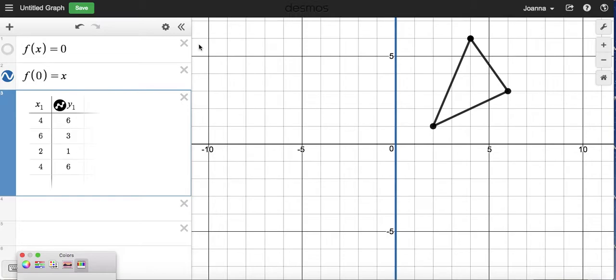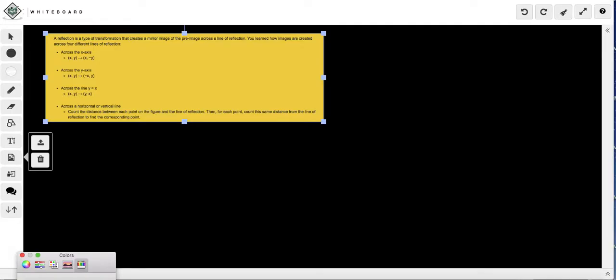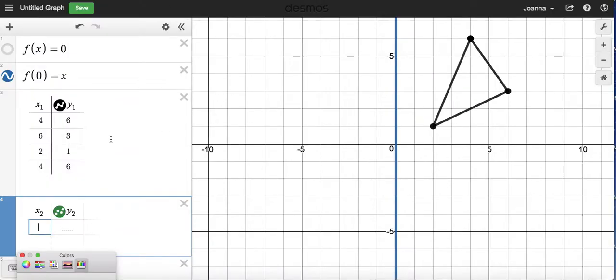Now, we can kind of visualize where these would be, or we can use our rule. So we know that this point is 2 units away on the positive side. So we know when it reflects over the y-axis, it's going to have to be 2 units on the negative side. So let's do a new table and use our rules. If we use our rules, across the y-axis, we change (x, y) to (negative x, y). So all we have to do is make the x negative.